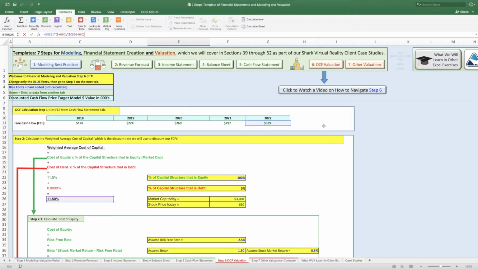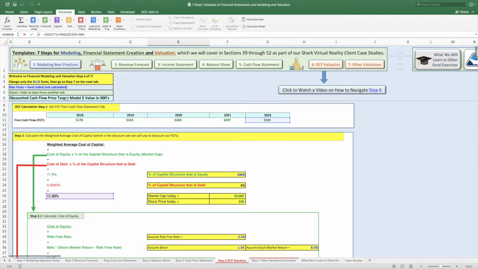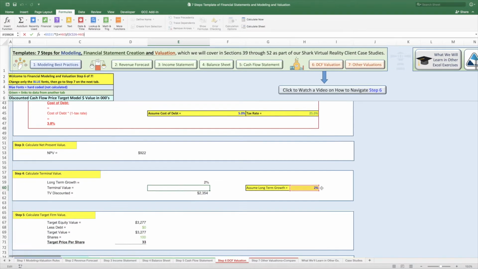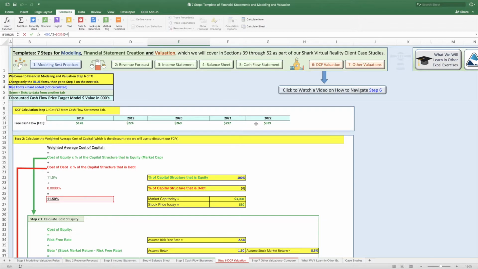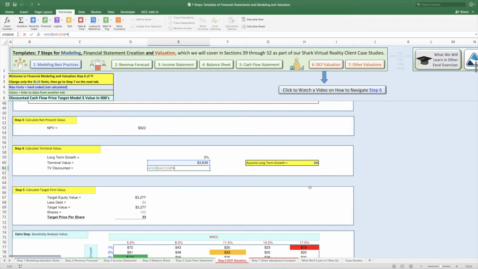Now, once we get that, that will tell us what those future cash flows are worth right here. We got to discount that back to today, which let's assume is January 1st, 2018, okay? I'm going to hit escape to get out of this. All right, so how do we do that? So all we do is we're just going to discount it 4 years. This divided by 1 plus the interest rate or the discount rate or the WACC, same thing, to the power of 4. 4 years, okay? I'll show you. 1, 2, 3, 4. And you could say 5 if it was at a different point in time, whatever. Just assume 4 for now, okay? Just accept it. Thank you.